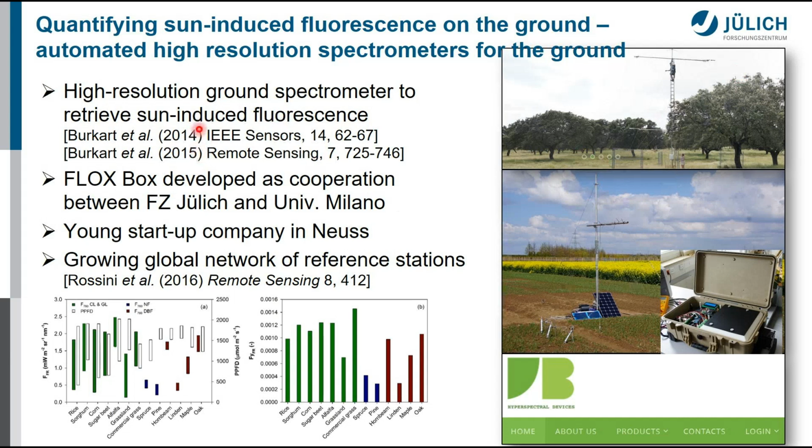This research started pretty much 5 years ago. Together with the University of Milano, we have also developed the first product. There is now a second product on the market from the American partners. At the moment, approximately 35 to 40 continuous measurement stations are employed worldwide, where people measure on top of the canopy. This is Spain. This is an area on our side where people continuously measure the emitted fluorescent signal to get an understanding of the temporal, seasonal dynamics and adaptation of the photosynthesis of the vegetation below.